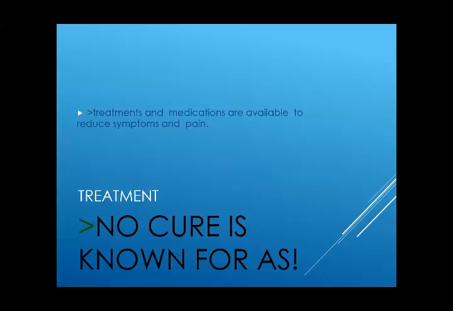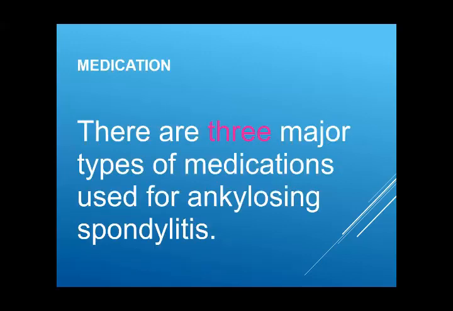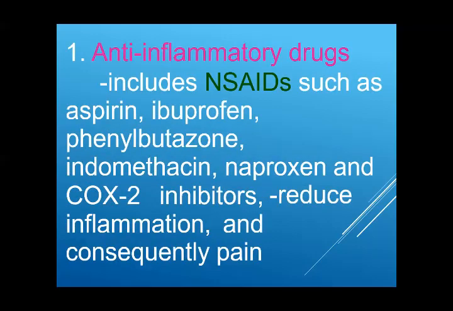Okay, so what is the treatment? You have a patient with chronic backache, in the early phase of ankylosing spondylitis with sacroiliitis, or ankylosing spondylitis with extra-articular manifestations. What can you do for that? There are three types of medication used for ankylosing spondylitis. I told you, early diagnosis and early intervention. Don't let your patient go into extra-articular complications like cardiac, renal, pulmonary and cutaneous manifestations. So the mainstay of treatment is anti-inflammatory drugs.